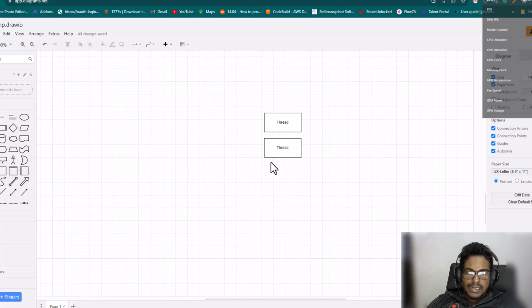So likewise, think we had 10 tasks. In that scenario, we created 10 threads for those 10 tasks, and if we had 20 tasks, then we created 20 threads to execute those 20 tasks.